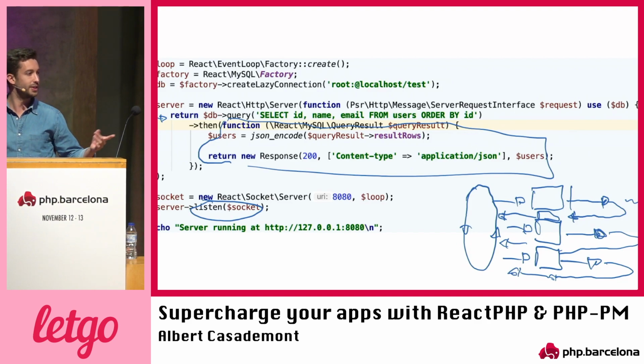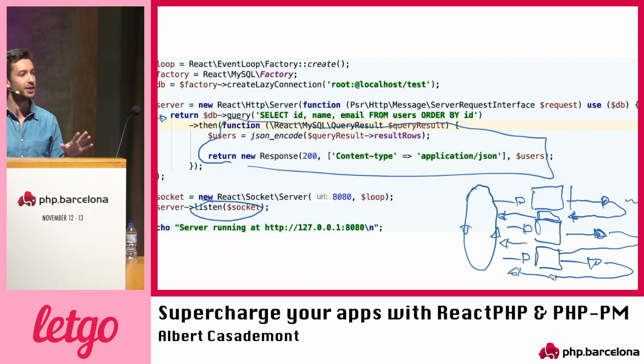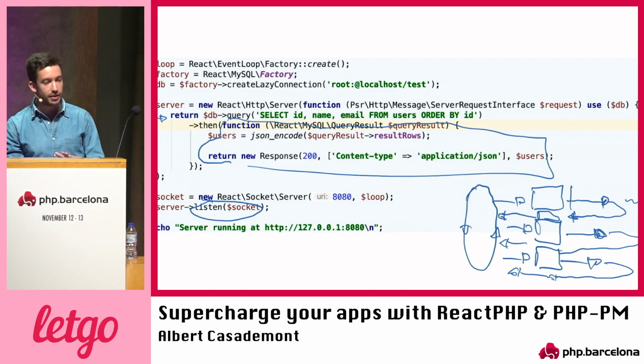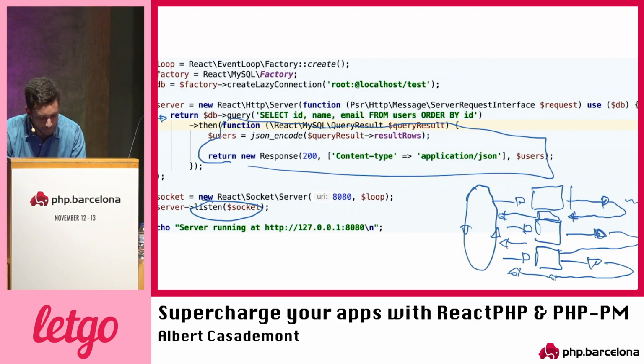I really loved the way Kat described it yesterday, the difference between parallel execution and async execution. What you're getting here is async execution. It's not really parallel. You only have one process. You are playing with input and output to be able to halt the execution of your process, do some other things, and then when this other thing finishes, you can resume your execution. But it's not really parallel requests. You are not doing requests in parallel. You just expect that at some point you will have one of these promises, one input and output, and then it can halt the execution, do something more, and then continue on.